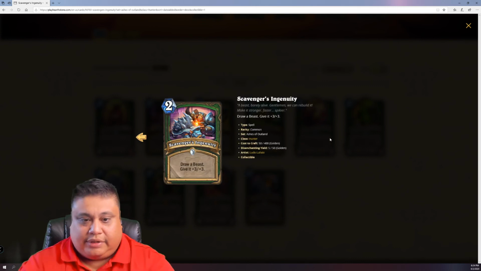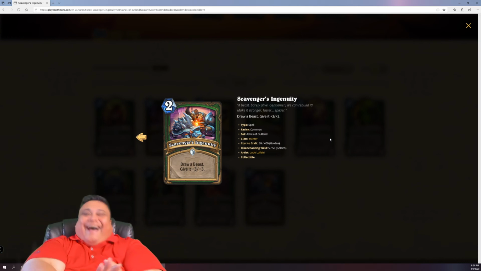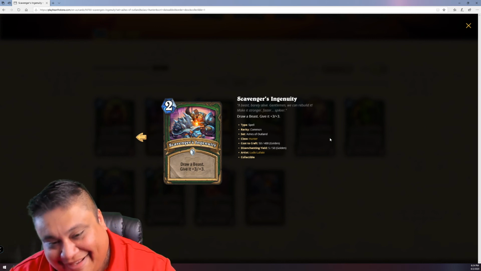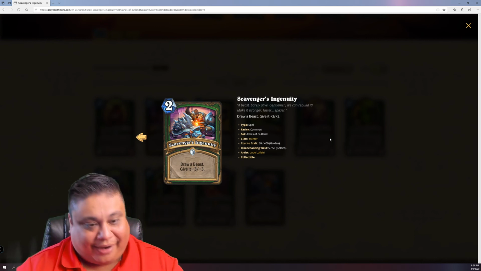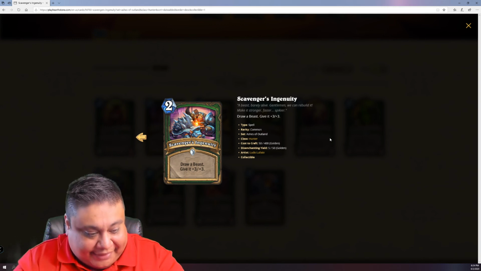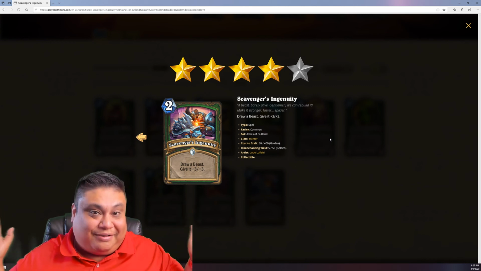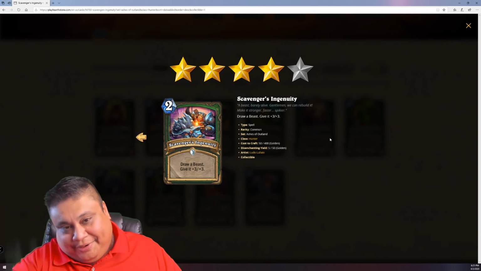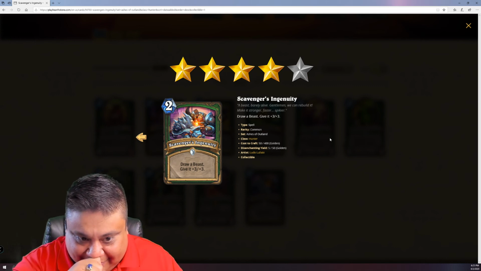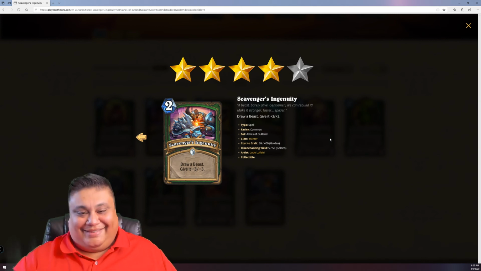Scavenger's Ingenuity. Draw a beast. Give it 3/3. What did I say? What did I just say? I mean, wow. I love it. 4 stars. I wish I could give it 5. I'm gonna go with 4. Drawing a Beast. Oh, and it has the porcupine there. I love it. What can I say?